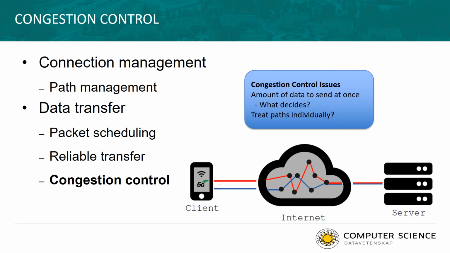And if we have paths in the network where multiple flows may come and share some network segments, because even if we have multiple paths, they may not be disjoint, then we may need to consider that we have congestion control that couples the different flows for the communication, so that you cannot get an unfair share of resources just by having a lot of different flows in your multipath protocol.